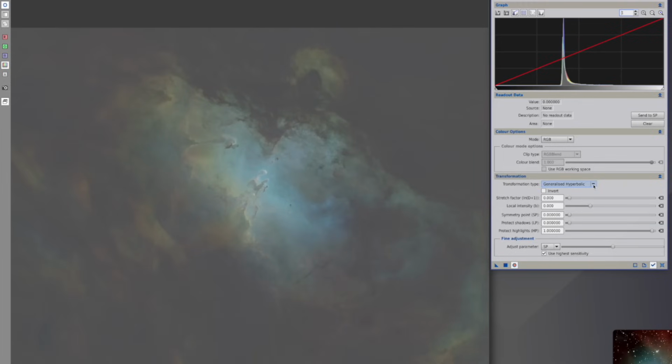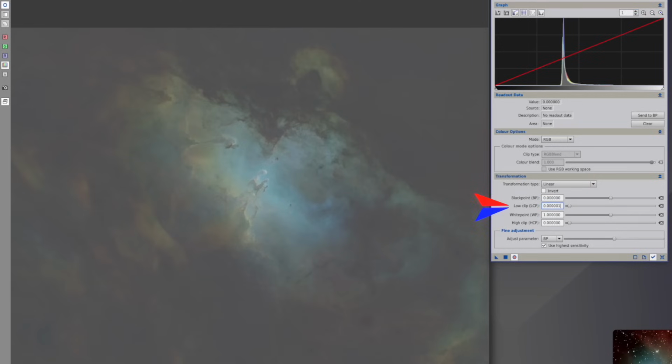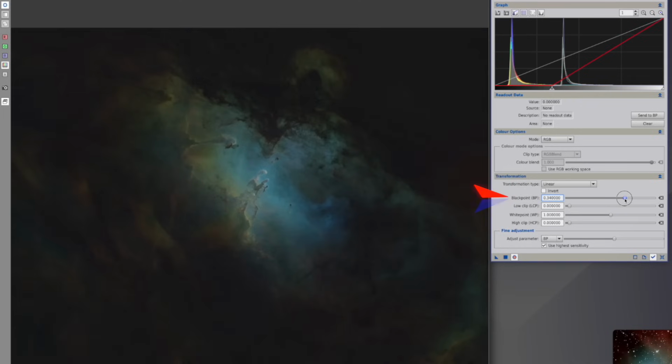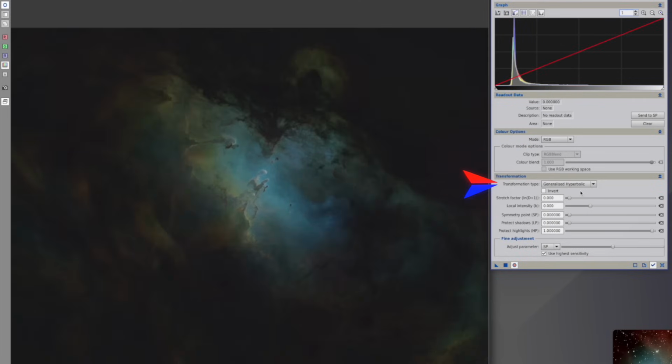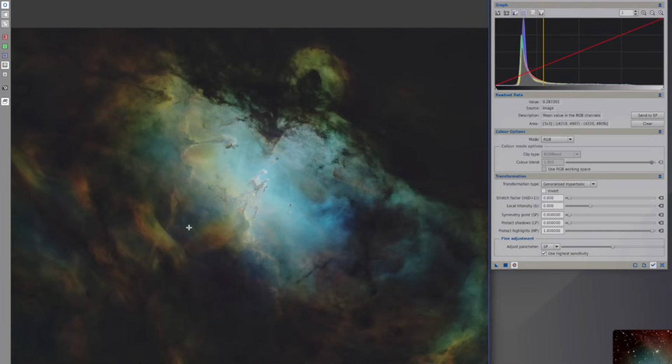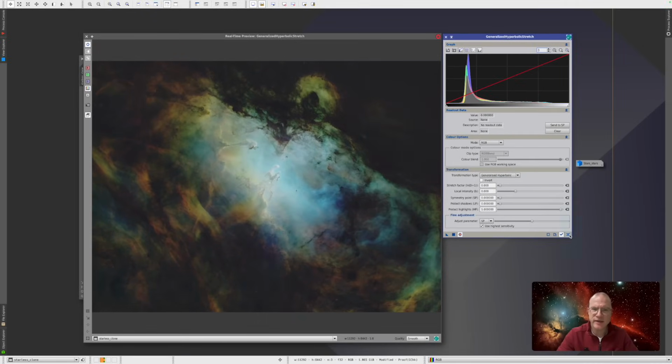And how I actually solved it when I stretched it the first time, I went to linear. Now I went here with a very small low clip, a little bit up like this. Stretched it like this. Now went back to Generalized Hyperbolic Stretch, and now you see you have a decent graph. With that we can now deal. Send to SP, and now we can stretch it. So let's see now about this area here. Would be good if we could still pop this a little bit out. So at the end you get to something about like this.